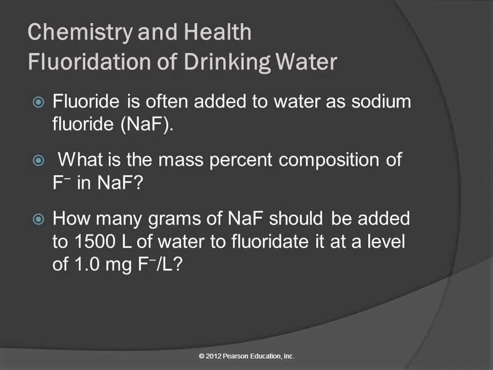So we can make a problem out of this. Yeah, chemists can make a problem out of anything. What is the mass percent composition of fluoride in sodium fluoride? And after we answer that, how many grams of sodium fluoride should be added to 15 liters of water to fluoridate it at a level of 1 milligram of fluoride per liter? This is a practical calculation that if you're running the wastewater treatment plant, somebody has to figure this out.